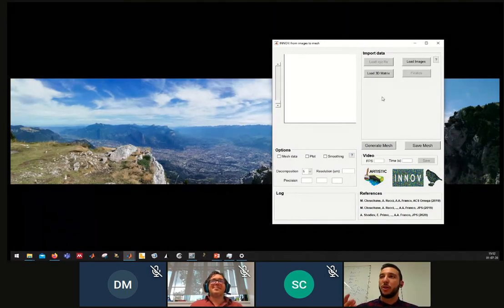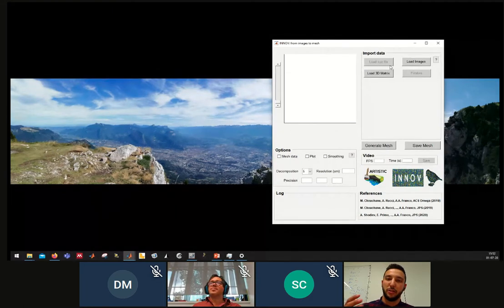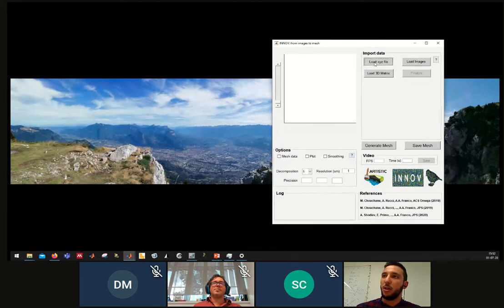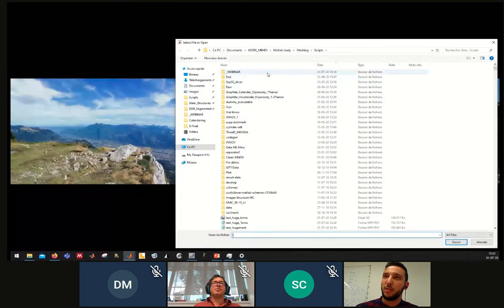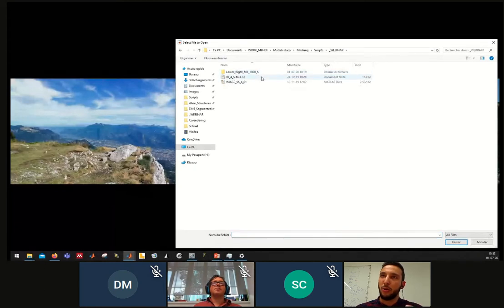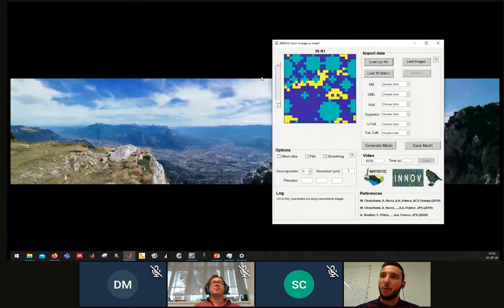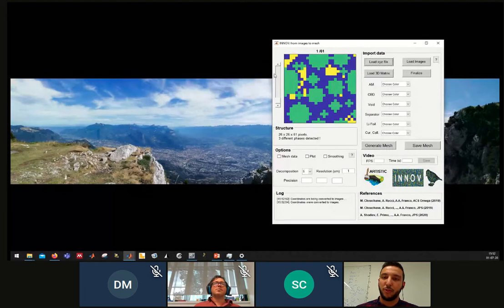So first of all, I will try to demonstrate this importation of an XYZ file, with the coordinates and the radius of each particle. At first I need to say which resolution I want my image to have. Here I'm saying I want each pixel to represent 1 micrometer. You will see that it's quite coarse. We can go way lower, but for time's sake, I will do really coarse stuff with this app. Here you can see that it has been successfully imported.